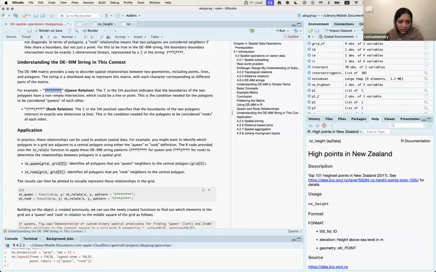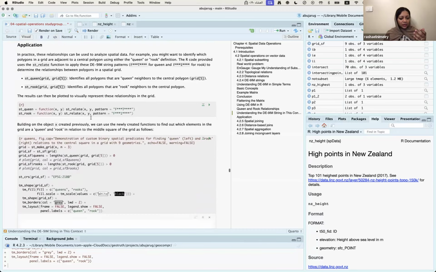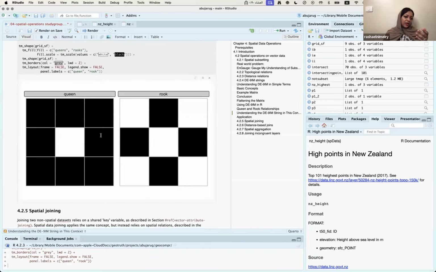from that DE9IM string, we can specify that something has a queen relationship. And this will actually be very important, especially when we get into more complex spatial analyses. You'll want to look at how polygons that are next to each other have a queen relationship, like maybe they're connected in all directions, or maybe they're only connected at a diagonal, for example.